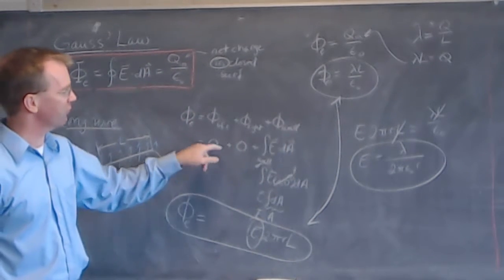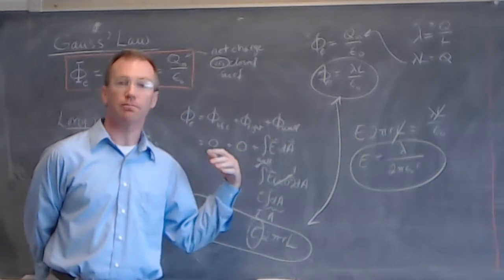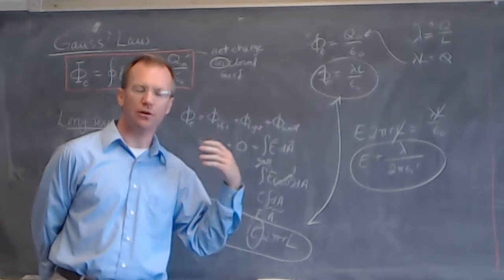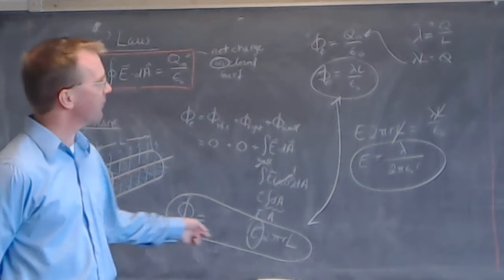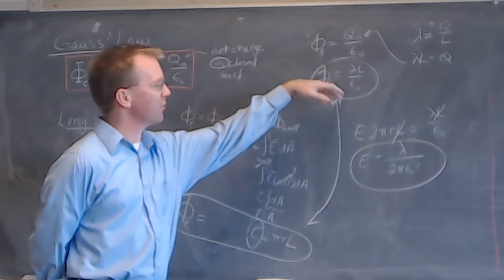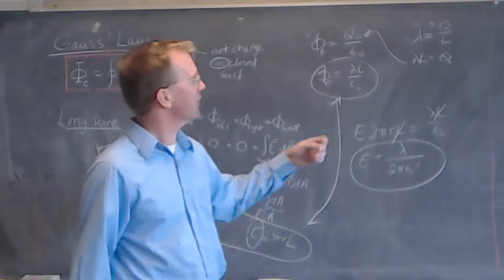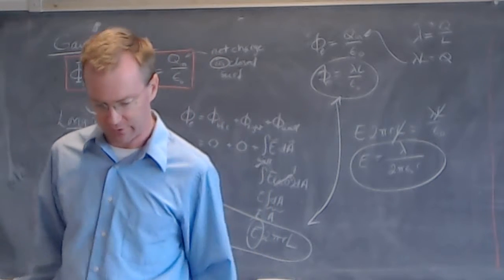Do the surface integrals, set it up in such a way that some of these go to 0 and the other part has the field lines perpendicular to the surface, therefore parallel to dA, which makes that easy. Set that equal to the amount of enclosed charge over epsilon naught. If you have an infinite amount of that, then you could put it in terms of the charge density.